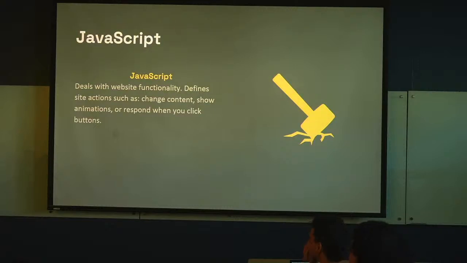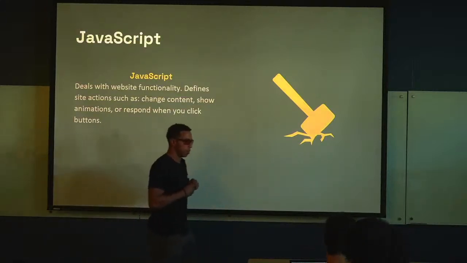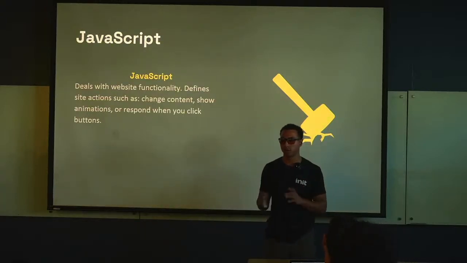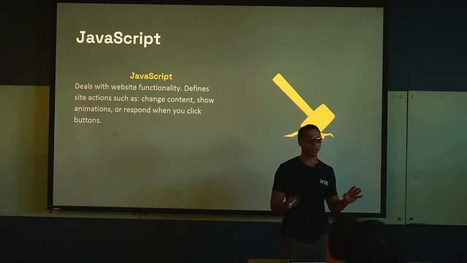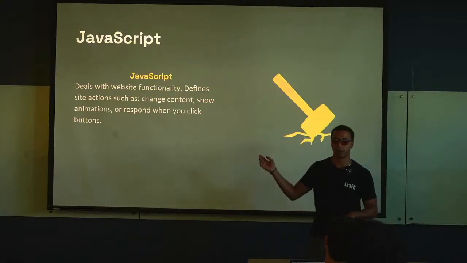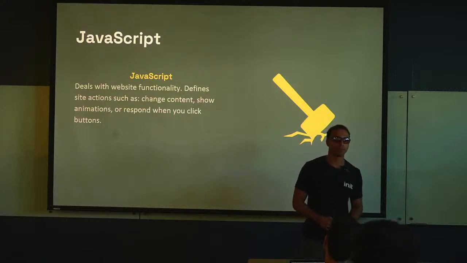So, JavaScript, right? We've done HTML, we've done CSS. And now we have a website. Basic features, buttons. Should look pretty decent, right? When you click on the button, what does it do? It doesn't do anything, right? So, that's for JavaScript. Does anyone have a good guess what JavaScript is without looking at it? Yeah? The functionality, it makes it functional.